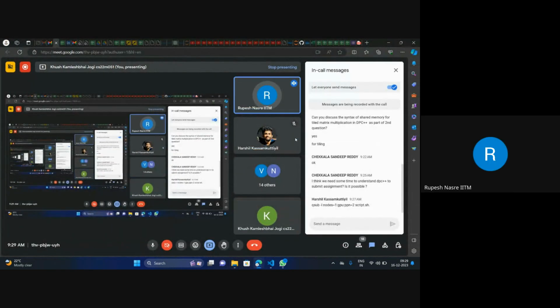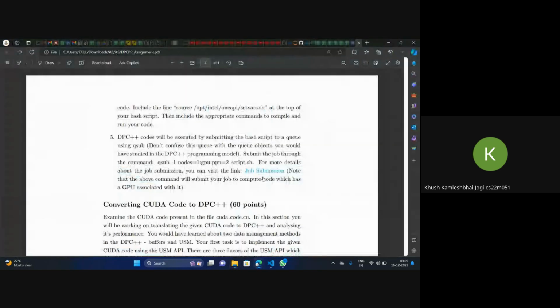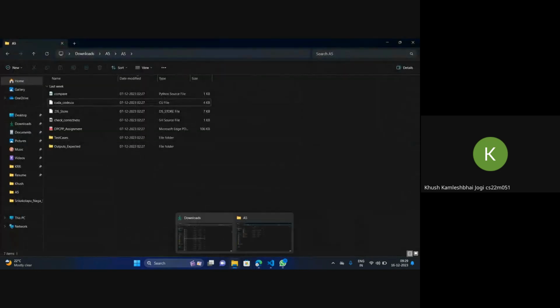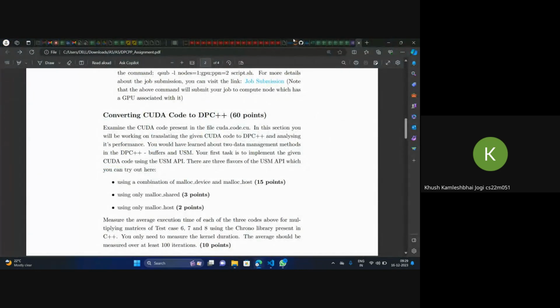Okay, but this uses PBS, on the dev cluster. Yeah, that uses PBS. Apart from using SYCL and Jupyter Lab to run it, the assignment is pretty much basic.